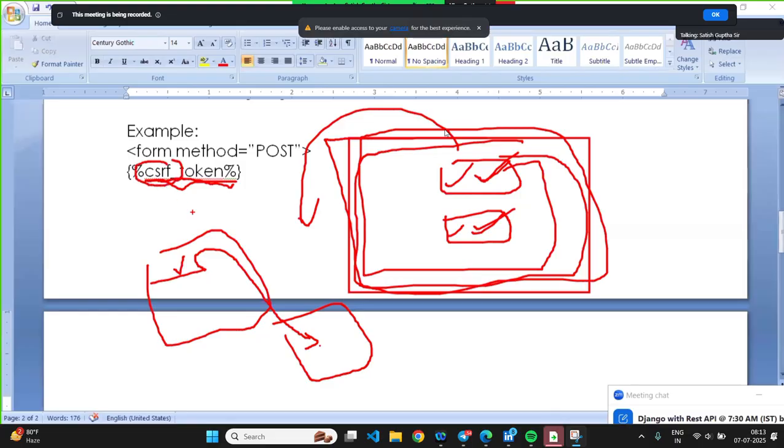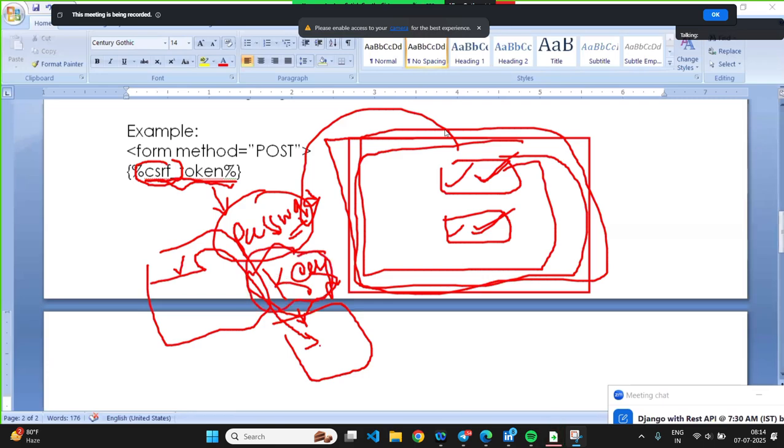A token. A token is nothing but a key. It will generate one password. Whenever you are sending the data, it will try to verify the key. Who generates this key?